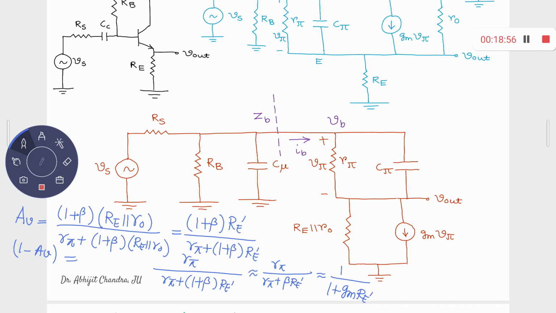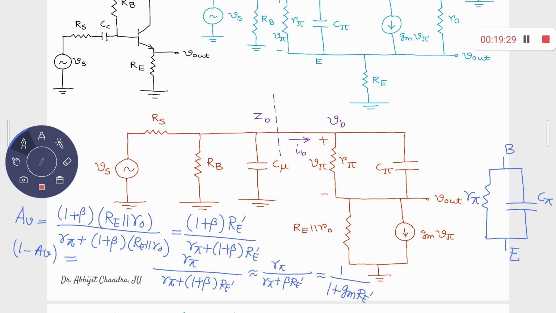Okay. So what will be the new impedance? If you have some Z between the input and the output, what is the effect of this Z on the input side? This is nothing but Z by 1 minus AV. So now you have this kind of thing. You have this resistance R pi, you have this capacitor C pi. This is your base terminal, this is the emitter terminal, and between these two terminals you have the input and the output.